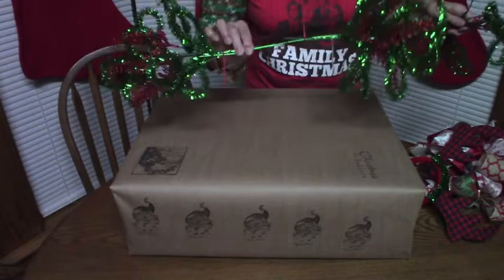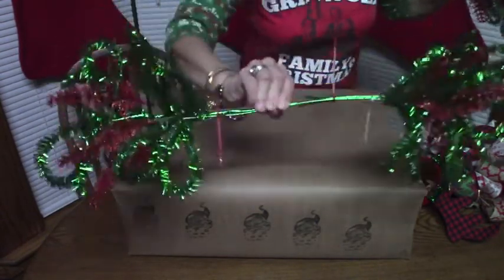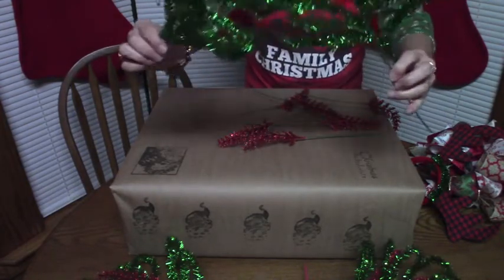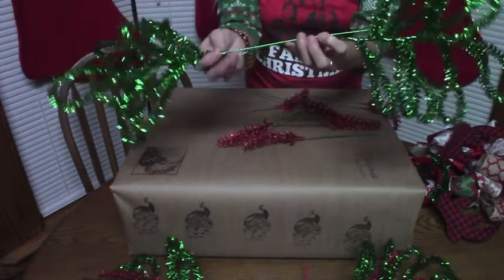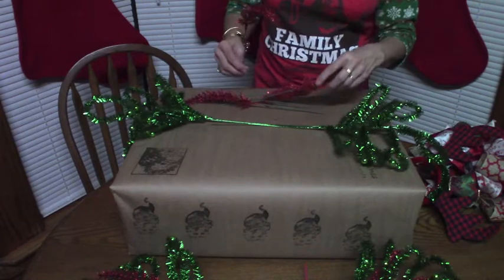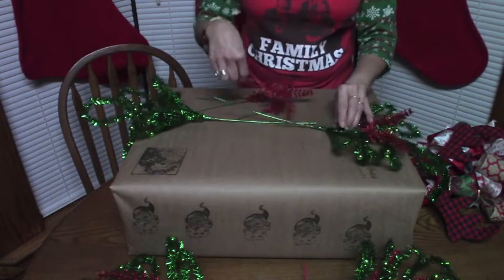Okay, now I have already put this together the way that I want it to look, but I am going to show you how I did it. All I did, these are just, you'll see, just some picks that I actually purchased last year after Christmas. I'm not going to actually do it because I've already got one done. This was like a bunch, and I just cut them each one individually, and I put 3 on each side.